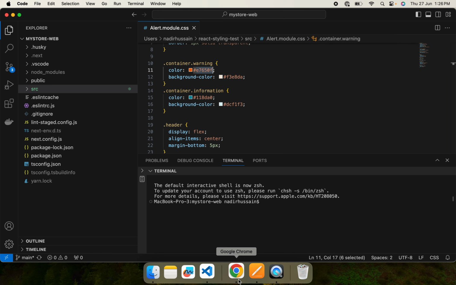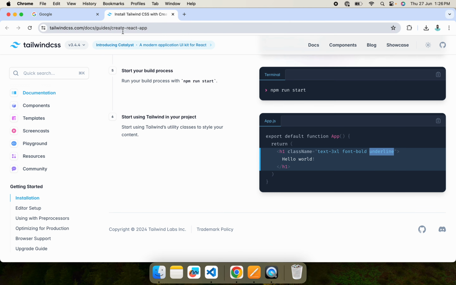So the advantage of Tailwind CSS is that it is better in terms of speed of development as compared with plain CSS, and you can still achieve customization as well because you have multiple options to specify.